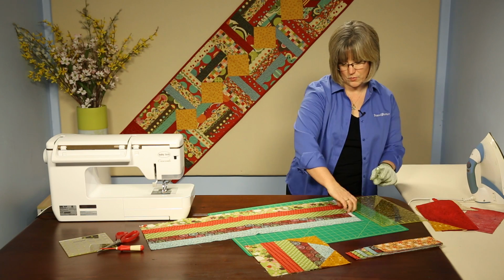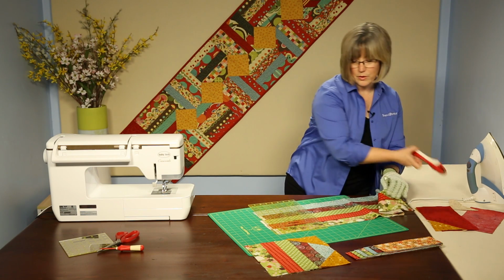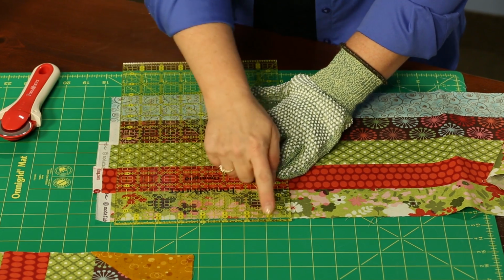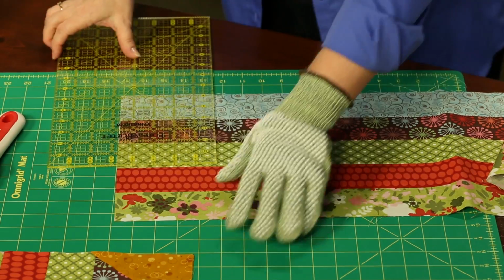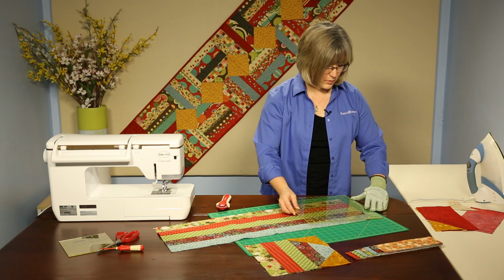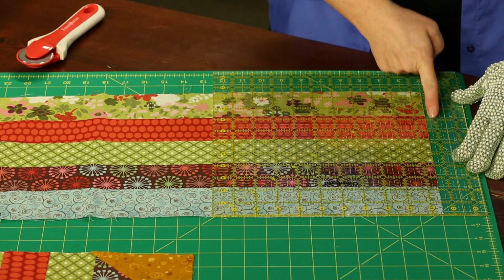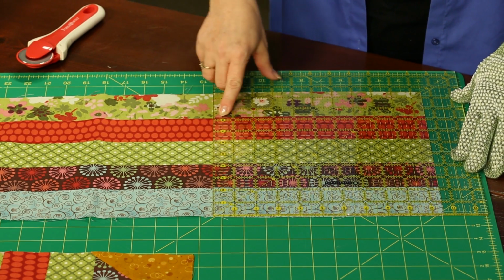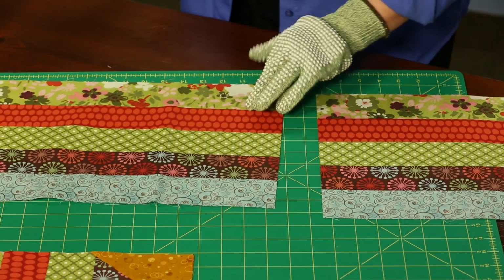So we will take this and, placing it correctly on our cutting surface, we're going to come in and line up one of the lines across our ruler with the seam underneath, so that we know that we are creating a right angle here. Take away all the selvage edges. Then we can come back and cut off 10.5 inch length pieces from this unit. And we're going to come in with our large square ruler. Works wonderfully. 10.5 inch line along that edge that we cleaned up. Again, following along, matching one of the marks on the ruler with a seam so we know we have it nice and square. And then we would just proceed across the entire strip set, cutting 10.5-inch segments.